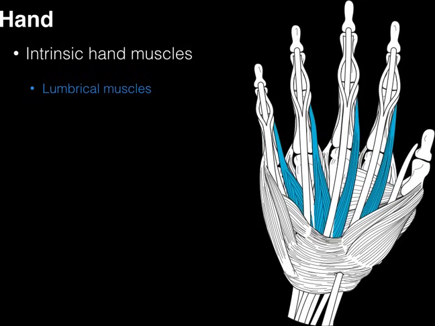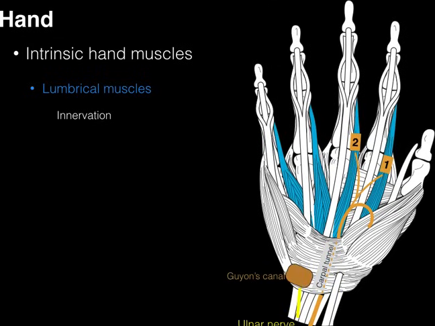The innervation of these lumbrical muscles is unique. Remember how the FDP — flexor digitorum profundus — had split innervation? The exact same thing happens with the lumbricals. The median nerve, after traversing the carpal tunnel and sending a branch to the recurrent median, innervates the first two lumbricals going to your index and middle fingers. The ulnar nerve courses through Guyon's Canal, innervates the hypothenar muscles, and also innervates the third and fourth lumbricals — those acting on the ring finger and the pinky. If you can remember what nerves innervate the two bellies of the FDP, you'll always remember the lumbrical innervation.